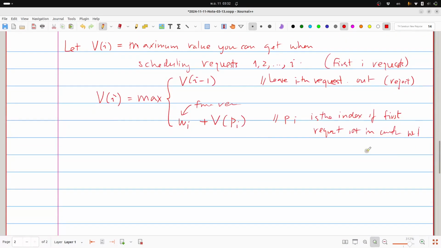To implement this, you need to get pi correctly. This is a recurrence, and we also need to think about the initial value. If we have v0, no task, then you get this to be 0.